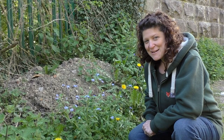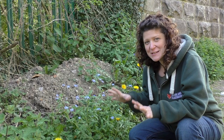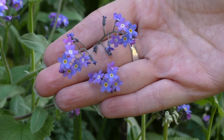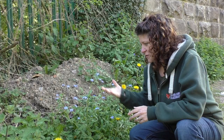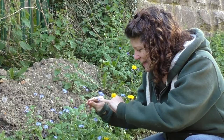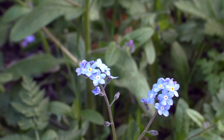Here we have a forget-me-not. It's a very tiny little flower that sits in a cluster of other flowers. There are lots of different types — water forget-me-not, wood forget-me-not, field forget-me-not — but they all pretty much look the same. With these tiny, bright blue flowers that really ping out against the green background, there are five petals. The stems and leaves are very hairy and they stand up to about 30-40 centimetres, but can be creeping along the floor as well. The blue is really beautiful and the yellow centre really stands out. Flowers can change colour from pinks to blues to purples, and this is to do with the soil and whether it's acid or alkaline, which can change over time.